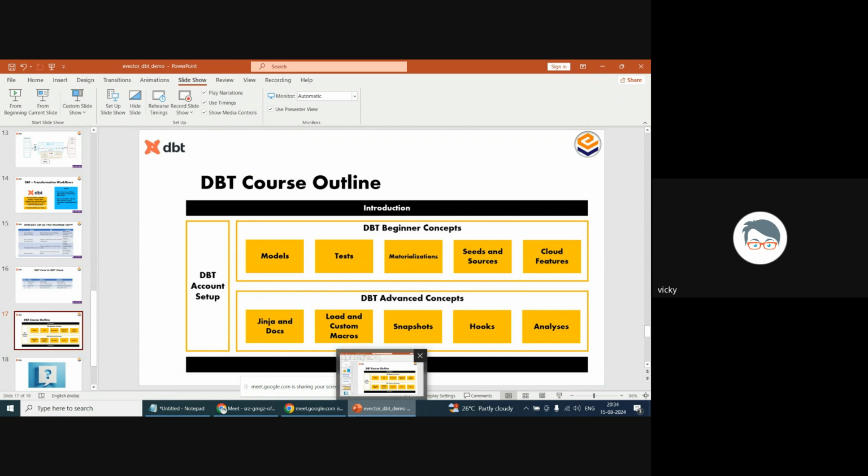In SCD2 we maintain a start date and an end date: from 2021 to 2023 he is staying in Bangalore, from 2023 to 2024 in Chennai, and from 2024 till now in Hyderabad. That history I want to maintain. To write that in traditional programming we need to write code like insert, update, or merge statements. But in dbt, we just need to configure what we want.